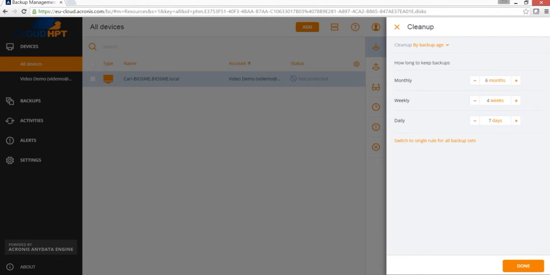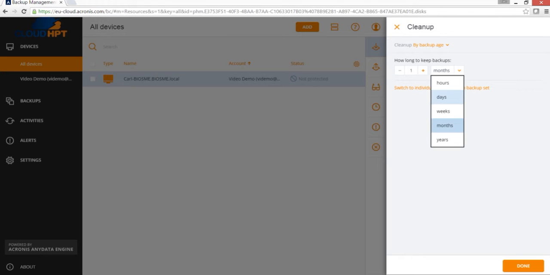Finally, I can actually decide what the retention periods are that I want for my backups. So I can either select by the age of the backup or by the number of backups, or I can select to keep the backups indefinitely. Obviously, whatever you select here will determine the amount of storage that you store on the cloud. So you need to carefully plan around your utilization before selecting what type of backup you want to configure.